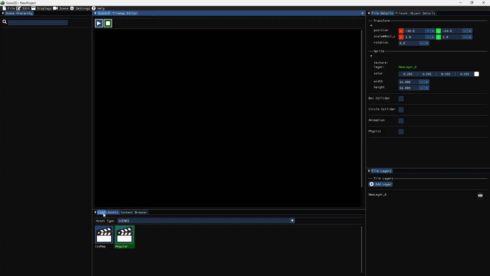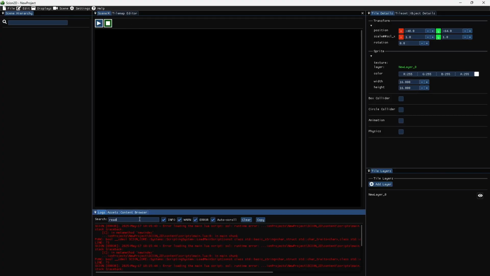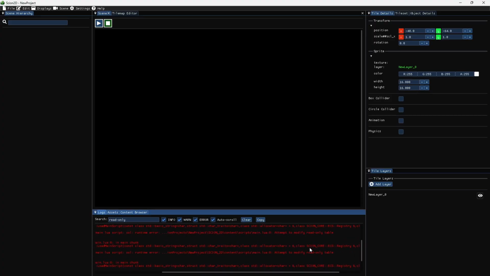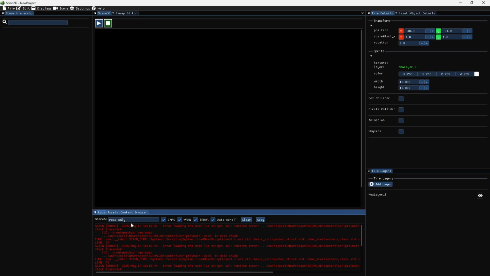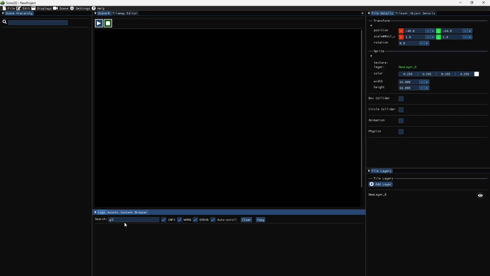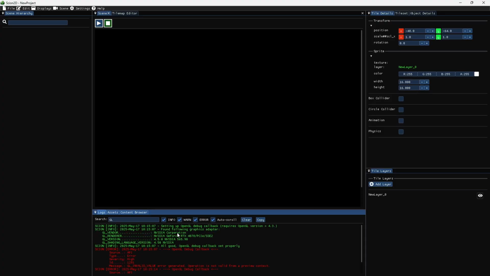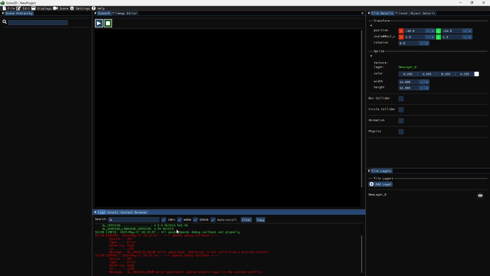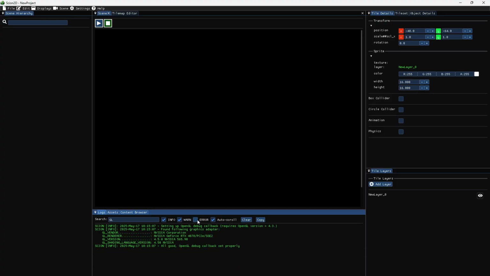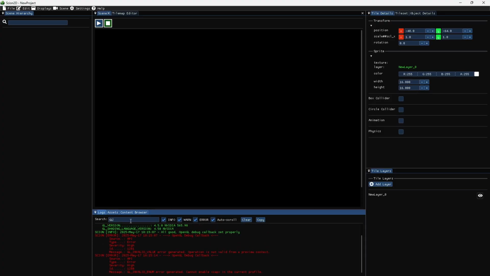All right, go back to our logs and we'll just say read only. Now look at that. The only errors that we have now are the ones that contain the read only. So also, let's do one that has GL. Now GL, let's go GL. So these ones all have GL in it, and everything else has been filtered out. Okay, let's not show our errors. Look at that. And it's working well.